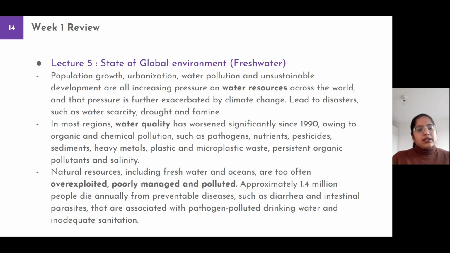We also see that water resources, especially fresh water and oceans, are overexploited, poorly managed and usually polluted. This means that approximately 1.4 million people die annually from preventable diseases such as diarrhea, cholera, and parasite-based diseases because they do not have access to clean drinking water and proper hygienic sanitation facilities, especially people in Africa.